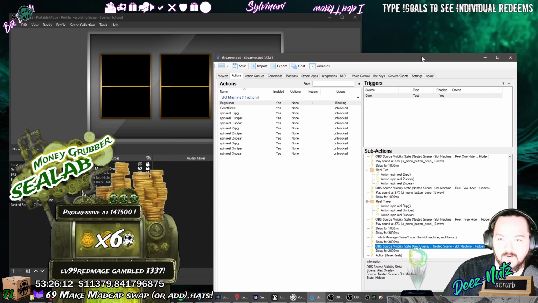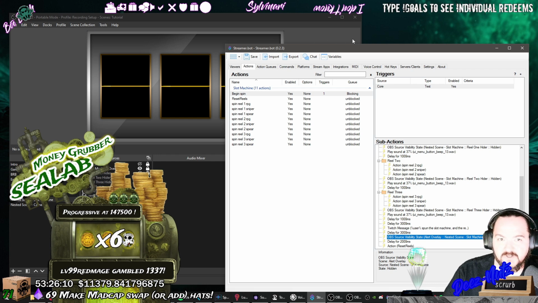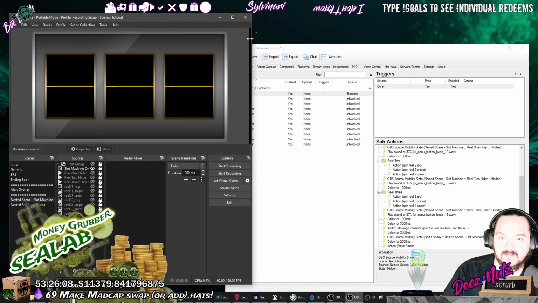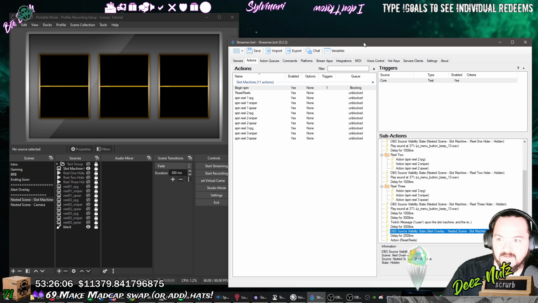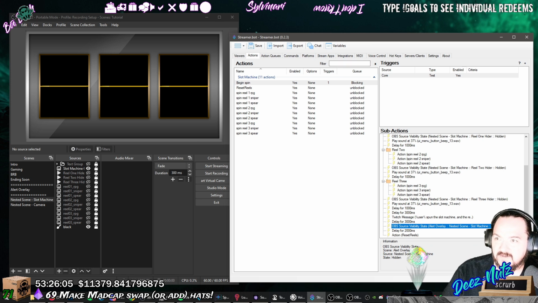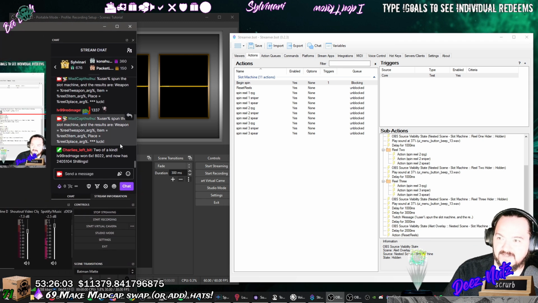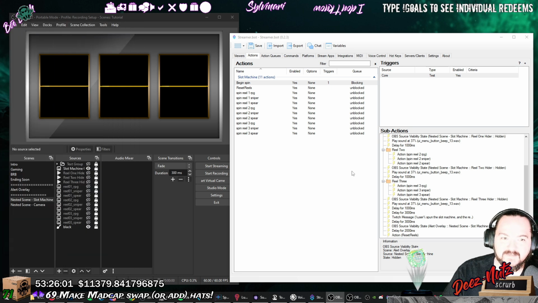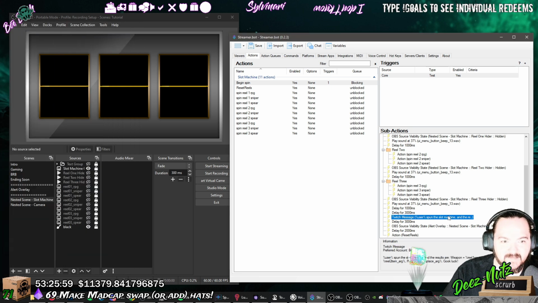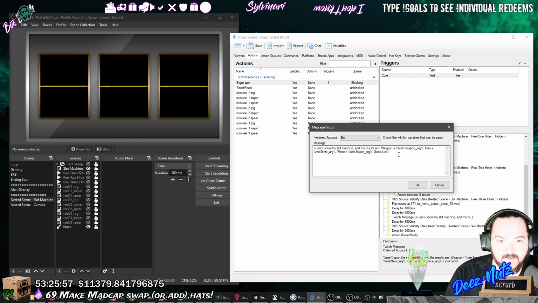Because we're not just putting information into chat. Now you can. Oh, it's putting stuff into chat, but that's not what we wanted. What we would want is: user spun the slot machine.